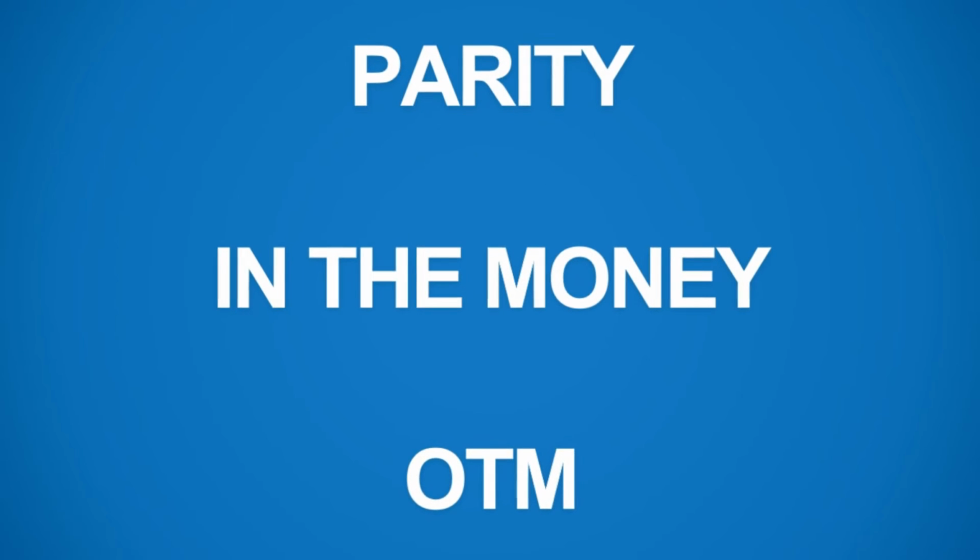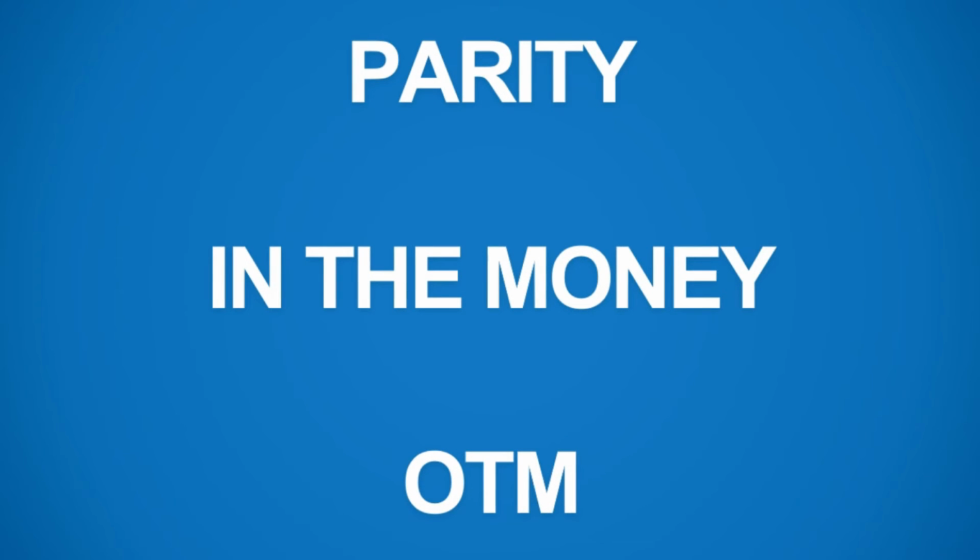That max loss occurs when those two options reach parity, so they're equal. This happens if the underlying stock goes up enough that both options become worthless, or if the stock declines enough that both options go deep in the money and trade at their intrinsic value. In either case, the loss is the premium that you pay to establish the position.